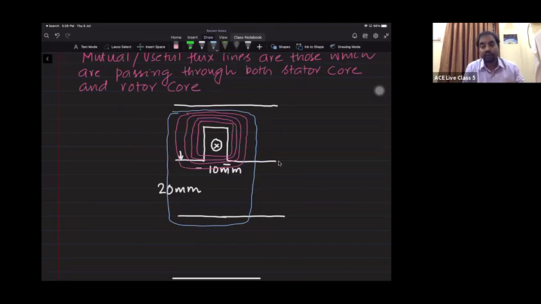So can I say like this? With the increase in the air gap, the leakages increase. So if you want to reduce the leakages, the air gap has to be maintained as small as possible, which is enough for the rotor to rotate freely without touching the stator core. That is the reason in an induction motor the air gap length is always as small as possible. So tomorrow if anyone questions you, saying I'm having a DC motor, induction motor and synchronous motor, in which motor the air gap will be very small, you can say blindly it is the induction motor, right? Only in the case of an induction motor will the air gap be as small as possible.